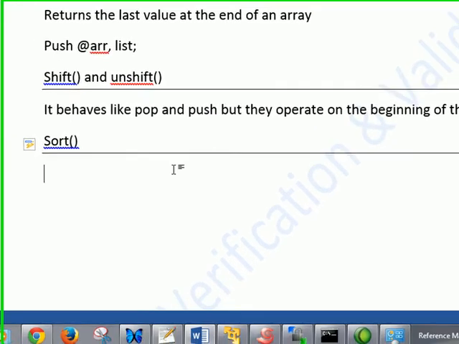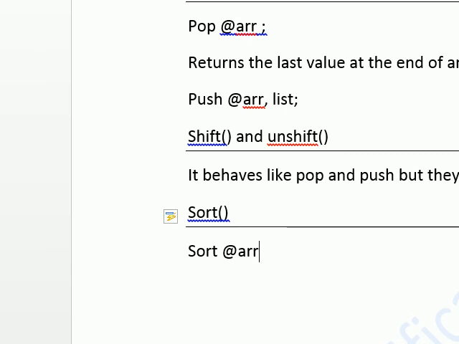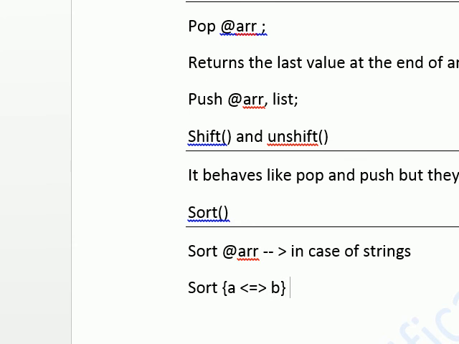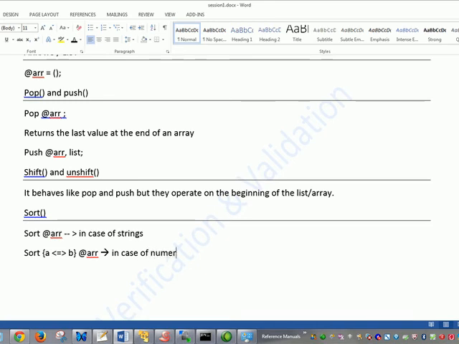Now simply you can give sort @arr in case of strings, or in case of number you have to give something like sort. Remember this, the spaceship operator. And this is in case of a numeric array. Okay, so let's have an example on this.